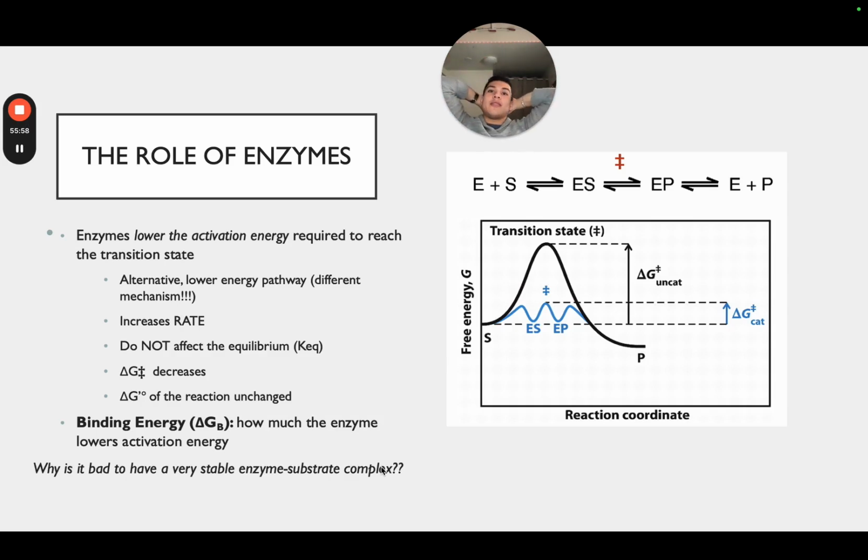But the answer is because if the enzyme substrate complex, this thing right here, is stable, then it's not going to want to go to the EP because it just likes to stay at this energy. It's extremely favorable. So when the enzyme forms this complex, it cannot be extremely stable or else it won't proceed to the product's reaction, you know? So that's something to keep in mind as well: it can't be too stable because it won't proceed forward in the reaction. It'll just stay halted at this ES complex.